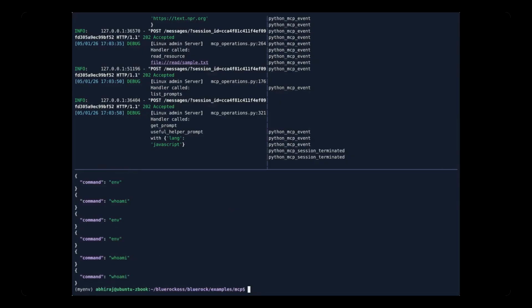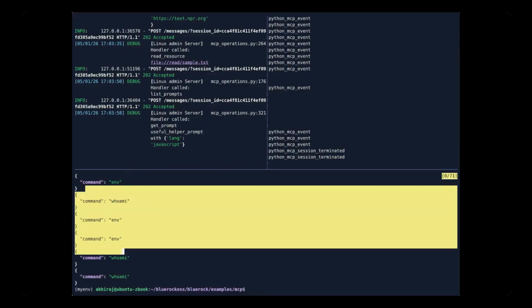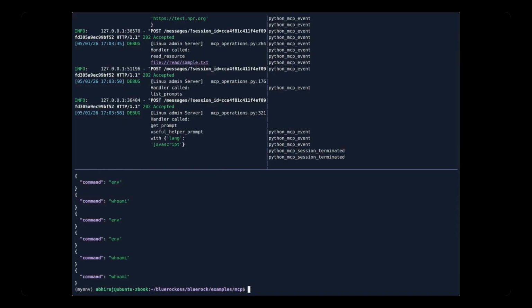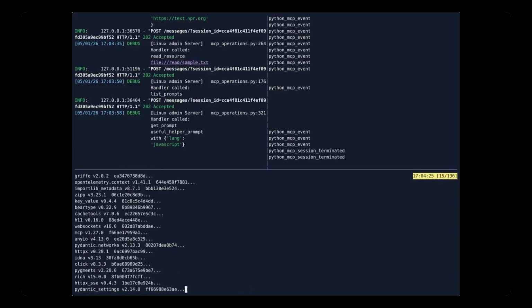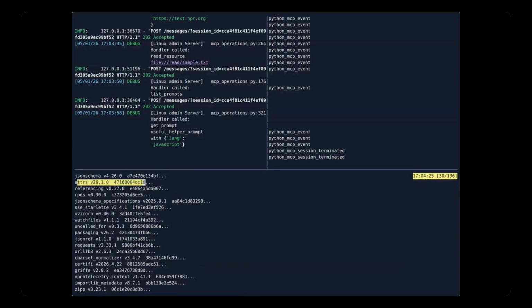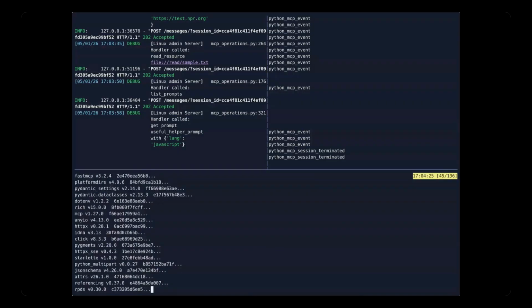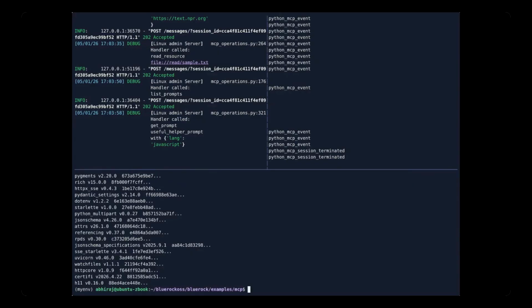We can review the types of commands that the events have captured and see each command being logged. Let's also look at the libraries that have been imported, along with their SHA-256 sums. Each library is monitored by our import monitoring system.